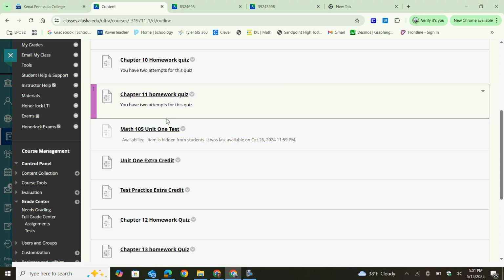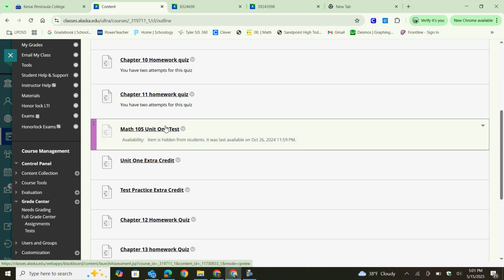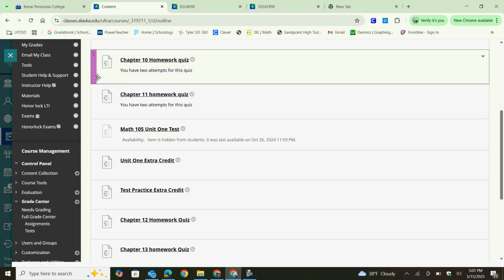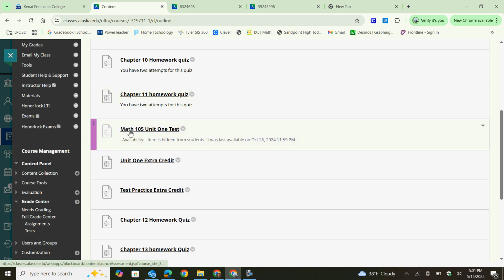At that point, it's going to start walking you through how to use HonorLock. You don't have to go to any special sites. Just click on this and they'll walk you through. One thing you need to know: in order to use HonorLock, your browser has to be Google Chrome. If you don't want to download Google Chrome, then you need to use a testing center. That's the only option.